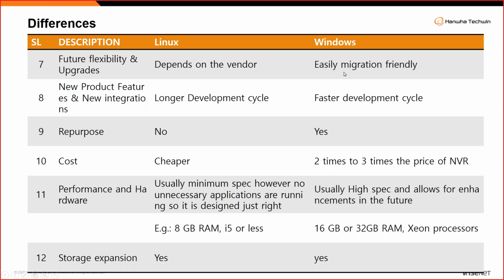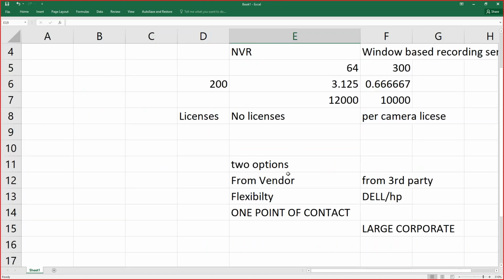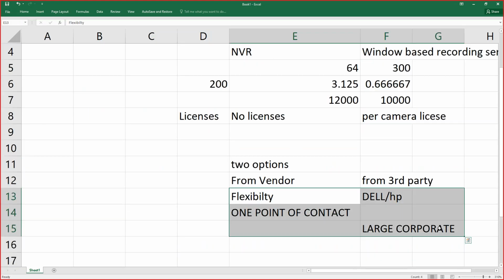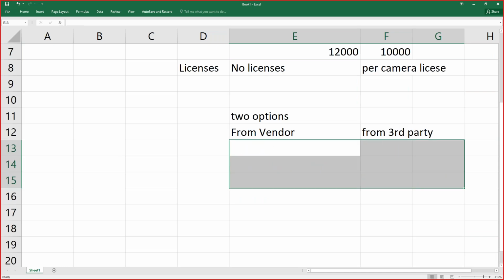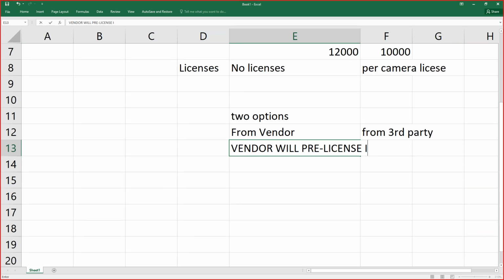Now, in this Windows-based setup, there is one more point. Yeah, there is a question, and it's a good point. There are two options, right? You can buy from the vendor or from a third party. If you buy from the vendor, the vendor will pre-license it for 100 or 200 or 300 cameras.